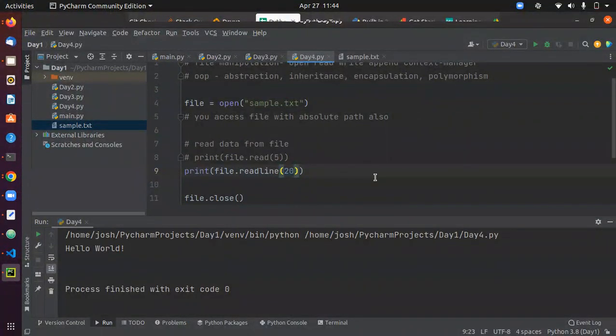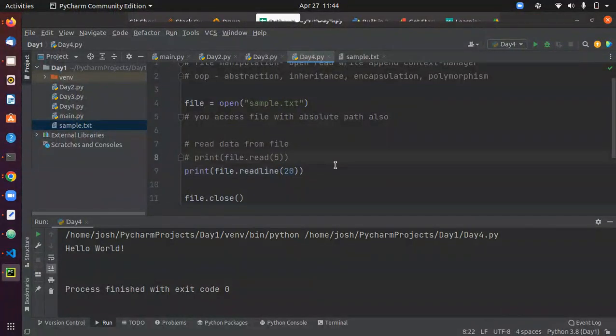So readline can only read 1 line at a time, with the number of characters you want to fetch from that line as a parameter. So readline cannot read multiple lines. I was wrong at first. Readline can only read 1 line at a time, and the parameter it takes is the number of characters you want to read.